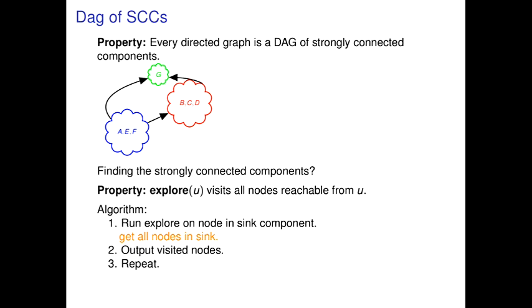Okay? Yeah. How do you know what your sink component is if you haven't already identified the strongly connected components? Okay. So he said, how do you know what your sink component is if you haven't already identified the strongly connected components, right? And somebody else said yeah. What they're telling me is I'm a jerk. I'm not telling them the whole algorithm, right? And that's true. I haven't told you the whole algorithm.